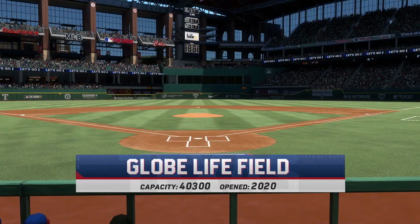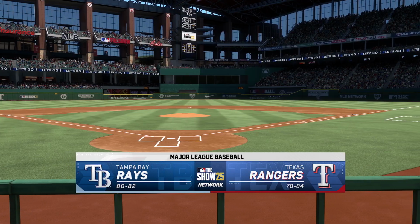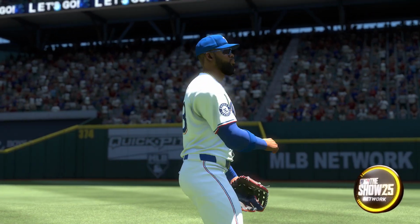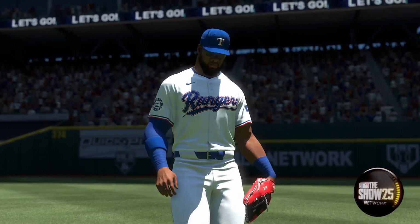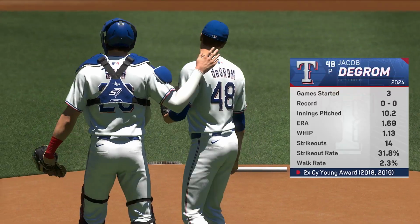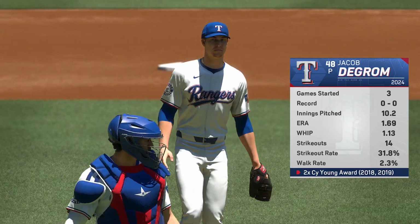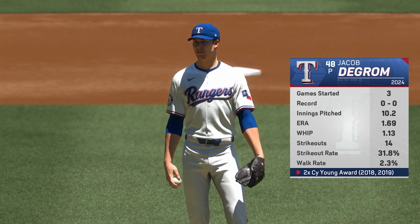The Tampa Bay Rays and the Texas Rangers. First pitch coming your way next. Coming up on the first pitch, and on the mound for Texas in this one, Jacob deGrom. Try to stay back for that power changeup. Speed differential between the fastball and the changeup is huge. Hitters, they have a hard time staying back.